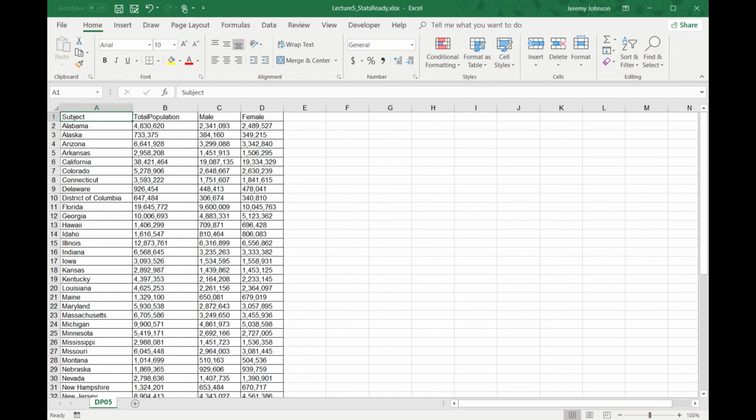Our subject is states, right? This is the name of the state. And your file will probably look something more like this, where subject is in the middle. And one of the things you want to watch out for, it's not the formatting, is that sometimes this looks like formatting and maybe there's some spaces in there.